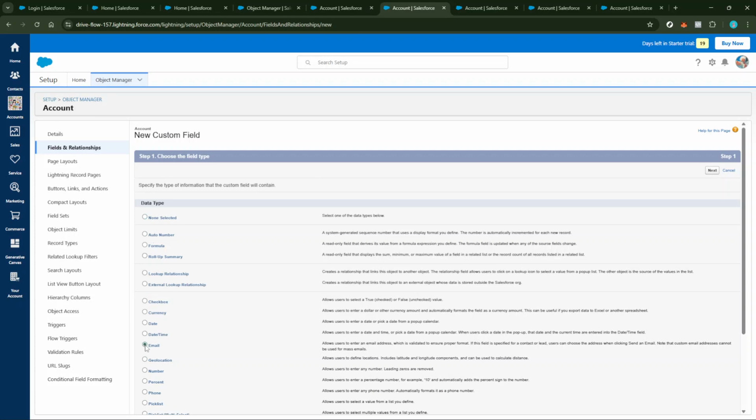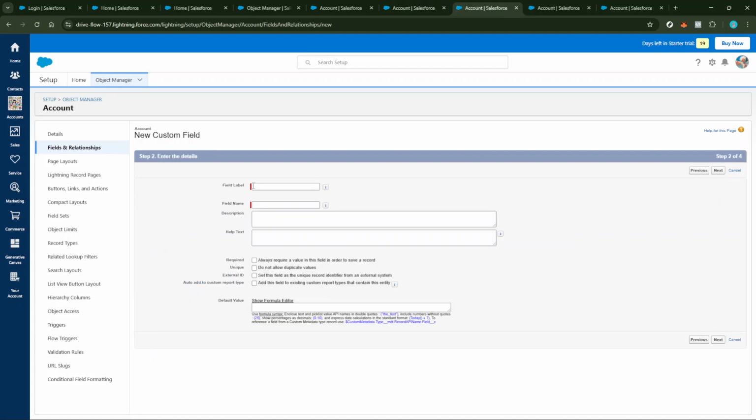This is where we mark it as an external ID. You'll see an option to mark the field as an external ID. Simply put a check mark in that box. Choosing this option is crucial for the functionalities we'll cover later. After you've entered the field details and marked it accordingly, click on Next and finally save the changes you've made.